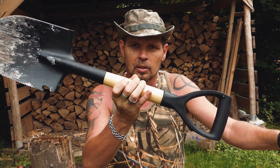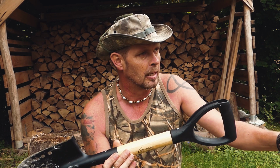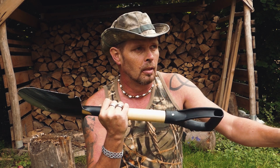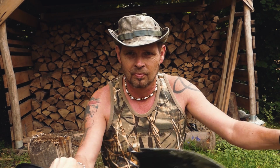This thing though, because of its length, yes, it would go on the back of a rucksack, a big one like an 80 litre, but this is definitely for an in-car or a long expedition haul. If you're looking at making sort of a long-term camp, you definitely need one of these, especially when it comes to latrines and stuff. But for winter survival and for car survival, this is ideal. Plus, you know, there are things you can do with that.